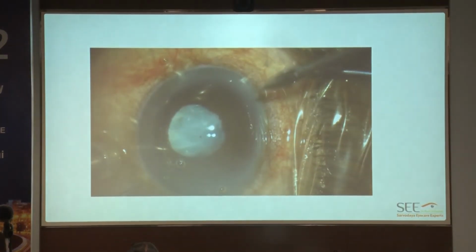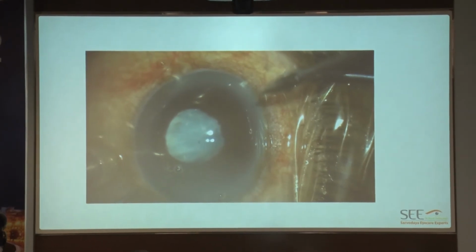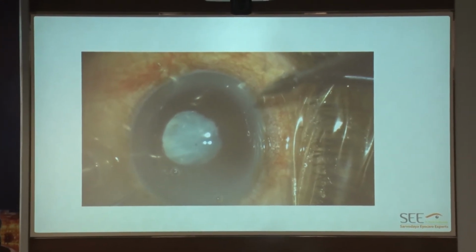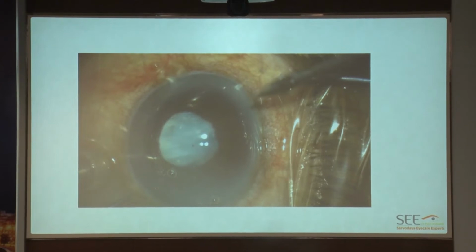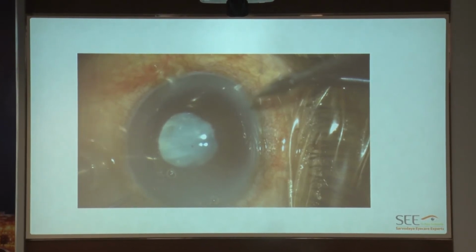This is another patient where there was a small pupil. It was a post-vitrectomized eye, and there was an air escape, and the patient had secondary glaucoma in the immediate post-op. So the patient landed up with a mature cataract. At this point of time, obviously we knew there was some amount of lens touch that the patient had.